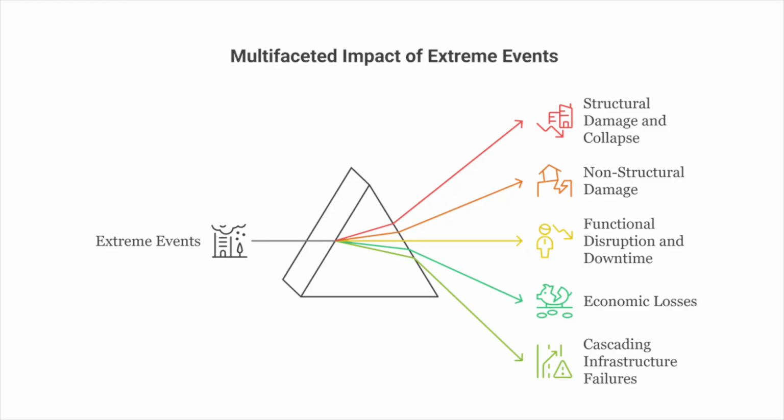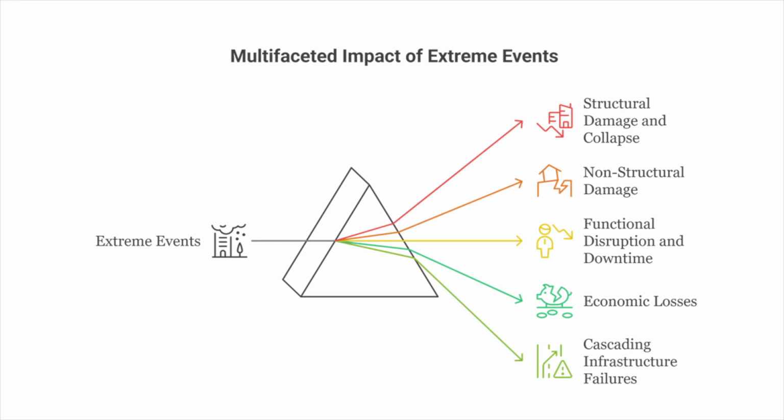Economic loss, there is a severe economic loss if our highways break down, if our facilities such as hospitals or our business centers break down, there is a breakdown in the data server infrastructure. So, all these things account for a severe economic loss, and it will also lead to a cascading failure of the infrastructure. So, let us say an extreme event occurs and it destroys a highway. So, not only has it destroyed that particular highway, it has also destroyed the entire supply chain line, and when the supply chain line collapses, it will affect the other parts of the economy. So there will always be a cascading failure resulting from the extreme events.